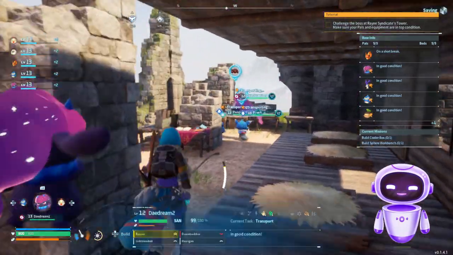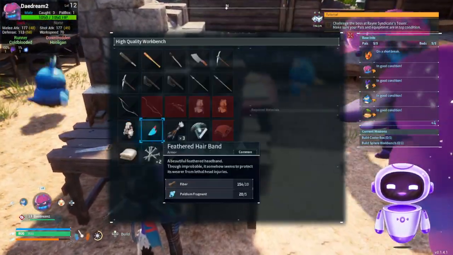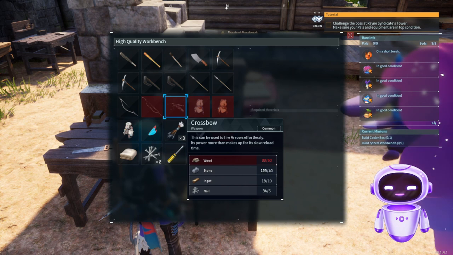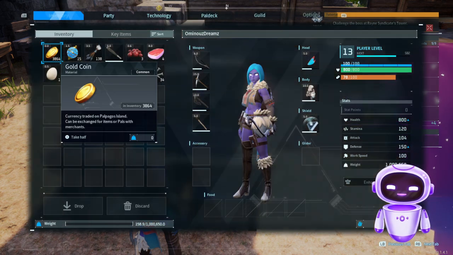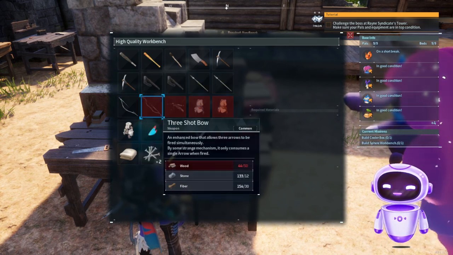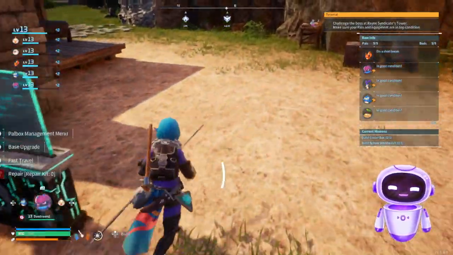Go to my weapons bench. This is where I can build a new weapon. It's not going to be there, honestly. Yep, oh yes it is, it's there. So we need 33 wood, but we need 10 of those, so we're not going to be able to do that yet. Three shot. Well, ours is an old one. So we're going to need a lot of wood to get that three shot. But we'll get that when we come back.